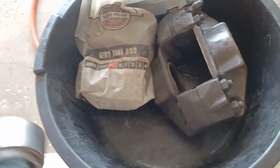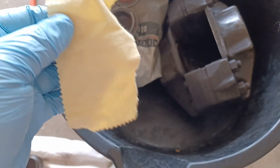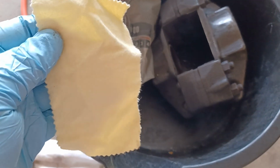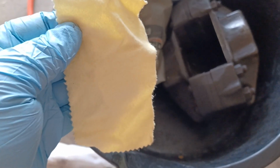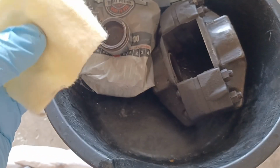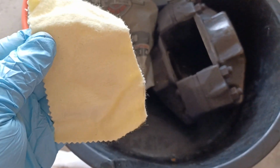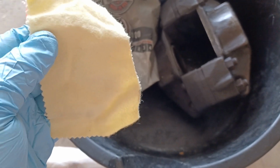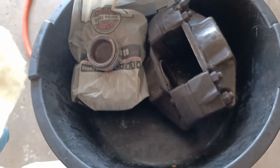And then what I do after that, just to follow up and polish out those scratches, is I use this piece I cut out. This is called sunshine cloth. You can get these on Amazon or directly through the seller. These are made in Japan, and they're micro polishing cloths they use for jewelry. Again, you can use it in the drill as you rotate it. Just hit it for maybe 30 seconds to polish it up a little bit and clean up the surface.